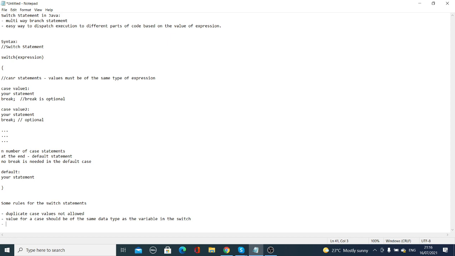The values for a case must be constant or literal. If they change, they are not allowed. So variables are not allowed. The value for a case should be a constant or a literal. Variable values are not allowed.